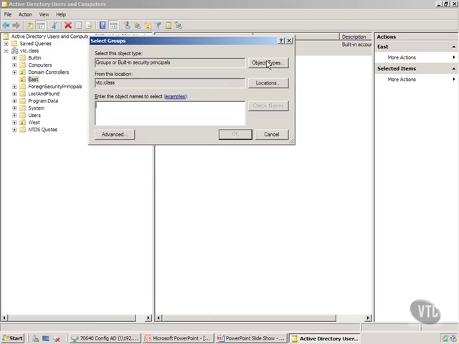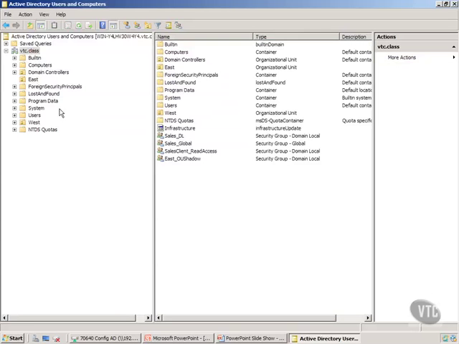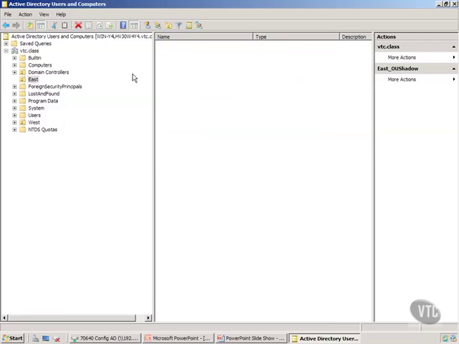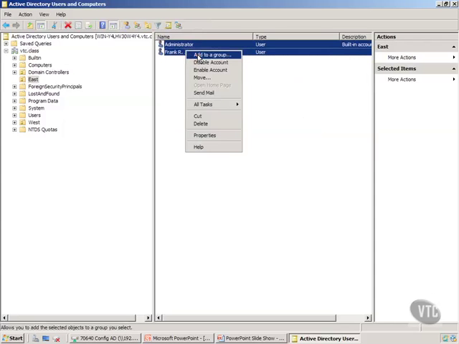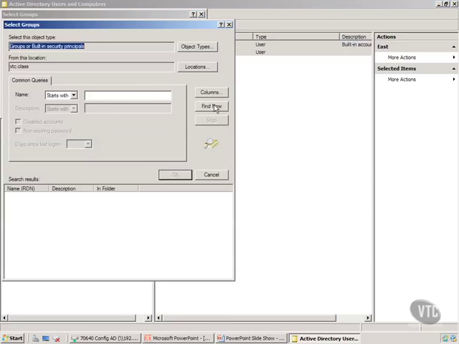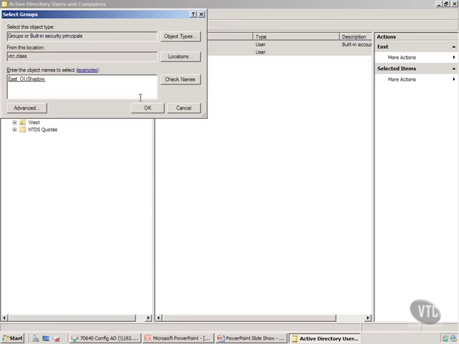But if you remember, let me back up and show you. I'm going to leave this example in here because this is a great visual of how you can get confused on this. Notice that I have a group out there called East OU Shadow, and I'm wanting to add all these people in. If I Control A and select them, then say Add to Group, I have to type the name of the group here. So I can go out and find the group down here, which is the East OU Shadow, and say OK and add it in, or I could have just typed it.